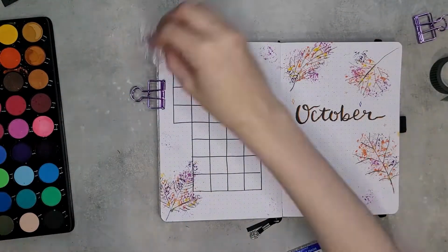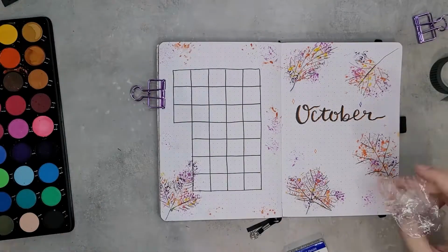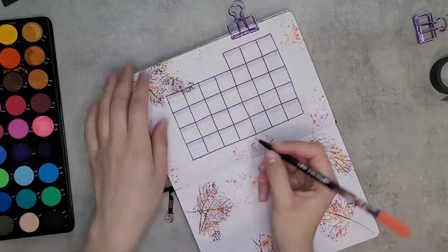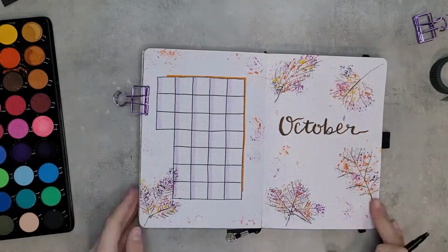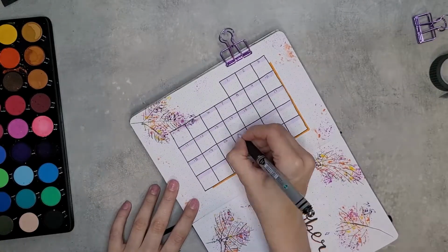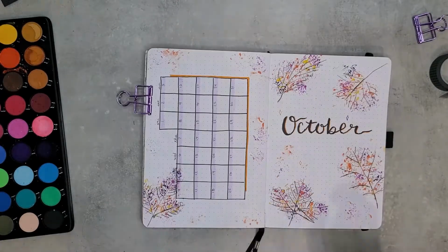And then on my calendar page, I did something a little different this time. I decided to do a vertical one, the opposite of what I usually do. I did it for this month to see how that would work out for me, and I wanted to change it up a little bit because I always do the same calendar every month. So I wanted to switch it up, do something fresh, so that's what I did. And yeah, that's it for the cover page.